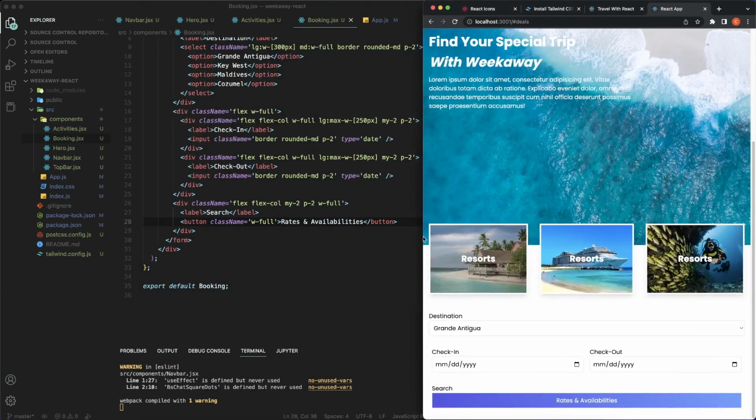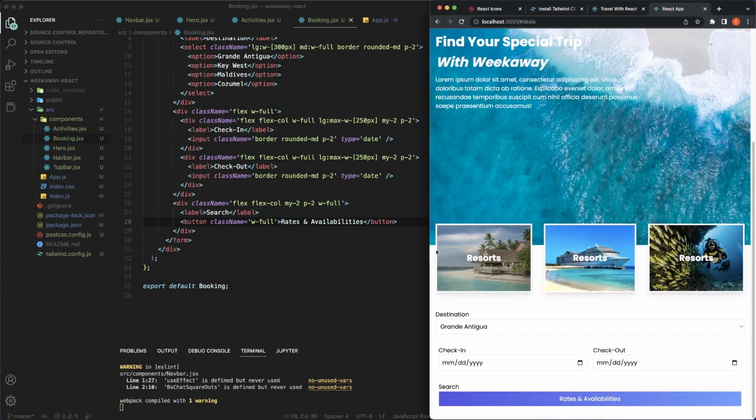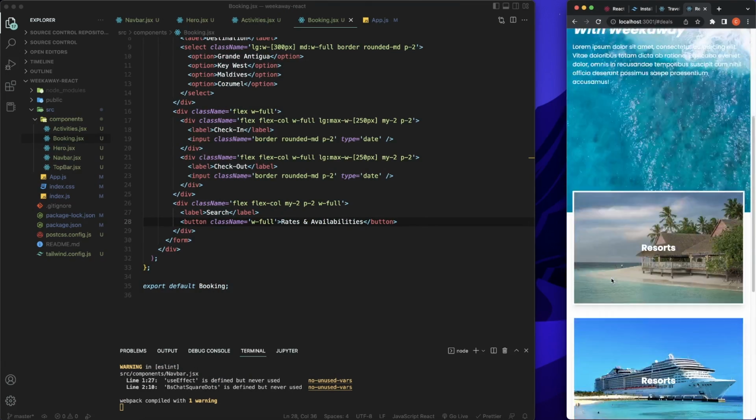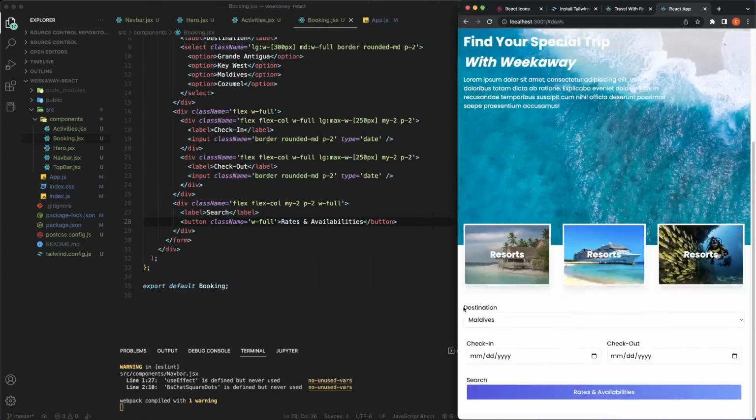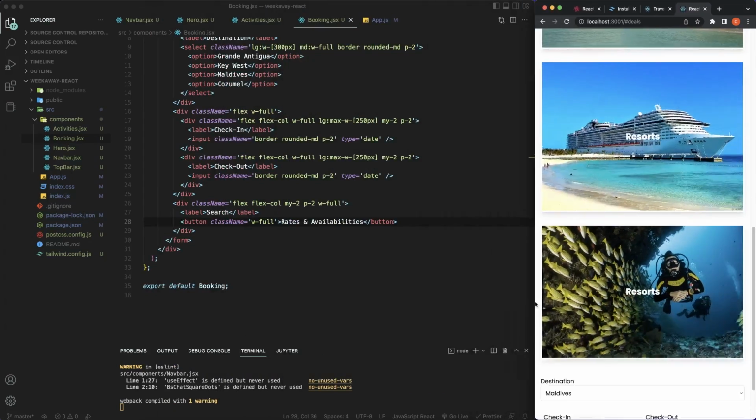Perfect. Everything is displaying just beautifully on smaller devices and larger devices as well. Everything, look at that. Awesome. Perfect. And so this is our date picker there. Awesome. There you go. Now you just need to hook up a back end into this thing. Perfect. Okay, so let's move on, guys.